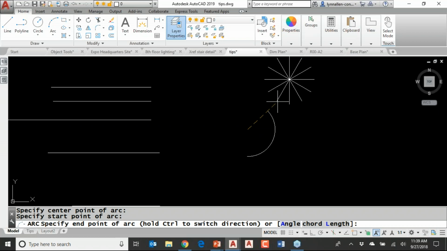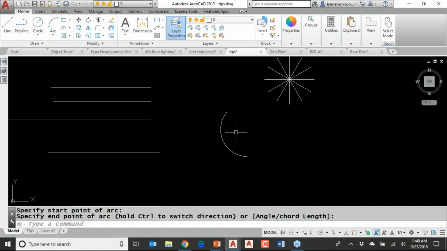Hopefully somebody has told you or taught you, because it was kind of top secret, that you can hold the control key down and you can actually go the other way. It says, oh, hold control to switch direction, just so you know. It didn't tell you that at first. They must have just added that the last little while. But hopefully you know you can hold the control key down to switch directions, which is very important.